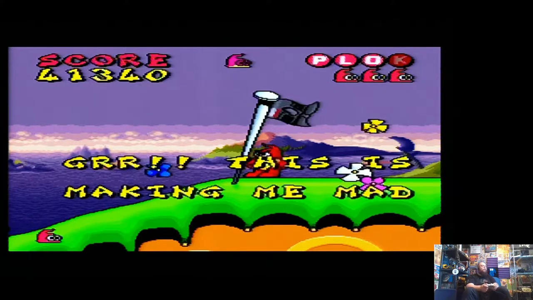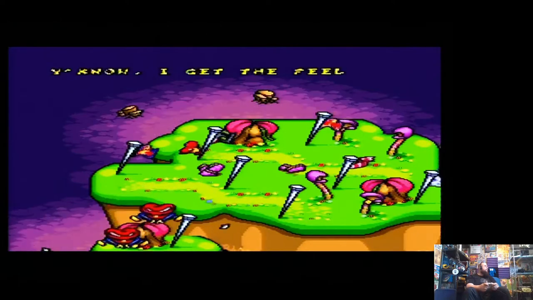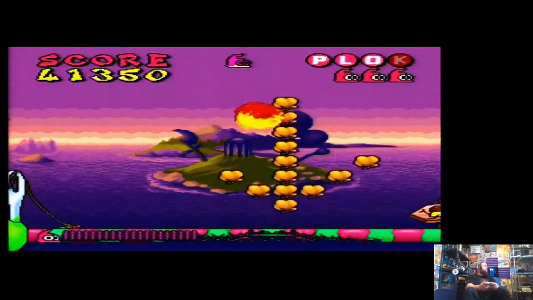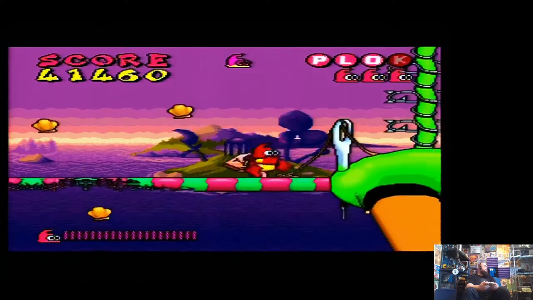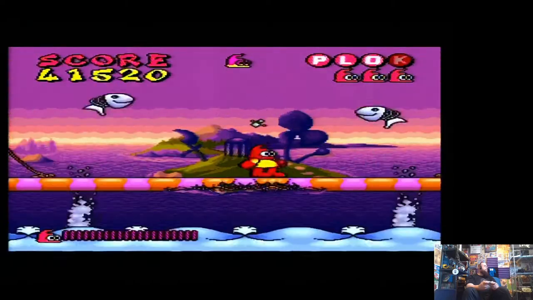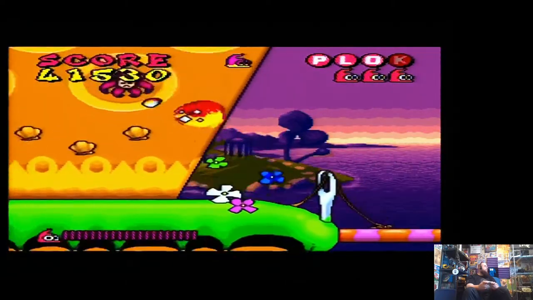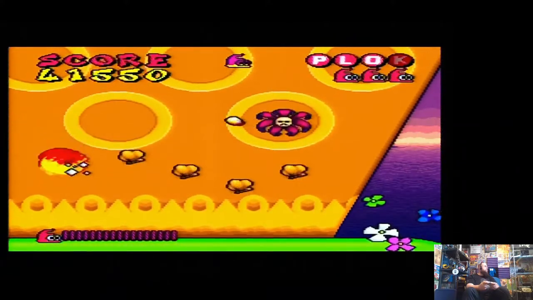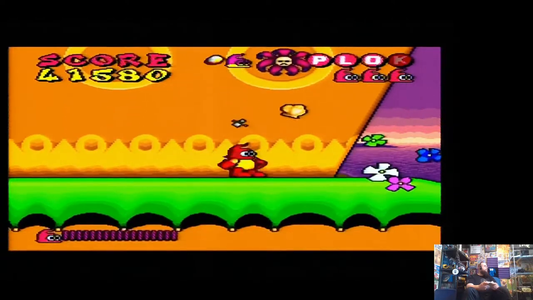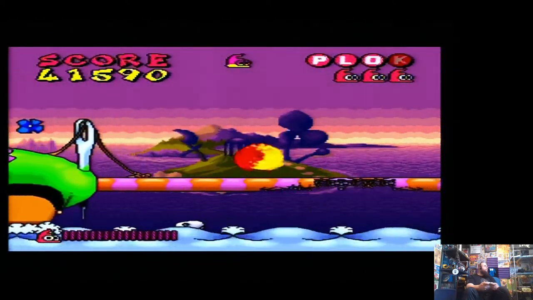Close. That was very close. Got another thing with a hole in it. Did we get a Plok on top of that? I think we did, because I don't think I lost a life. So if I can do one more without losing a life, then I get a continue. No, I got one of those things, but it's in the wrong direction. I forgot that was there.